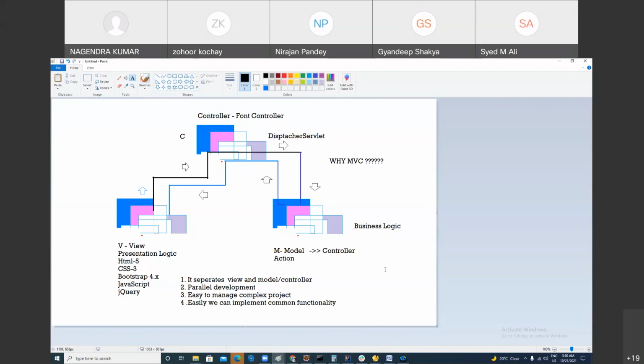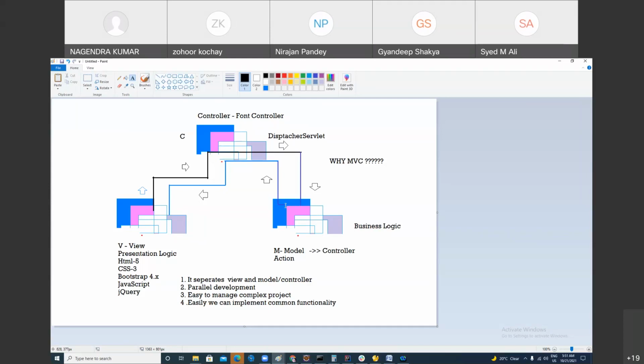My question was why it's called front controller. So the controller, why we call it front controller? The reason is because front controller means it is the single controller through which all the requests are routed. That's why it's called front controller. Single entry point, right? All the requests will go to this, then it will be routed to the business layer.